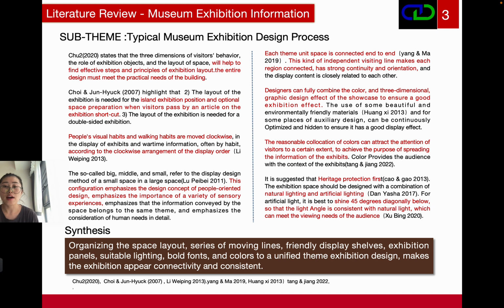There are also other spatial elements like interface design, and all the spatial elements should be included in the exhibition design process. So the synthesis of this sub-theme is organizing the space layout, series of moving lines, friendly display shelves, exhibition panels, suitable lighting, and bold colors into a unified themed exhibition design that makes the exhibition appear connected and consistent.